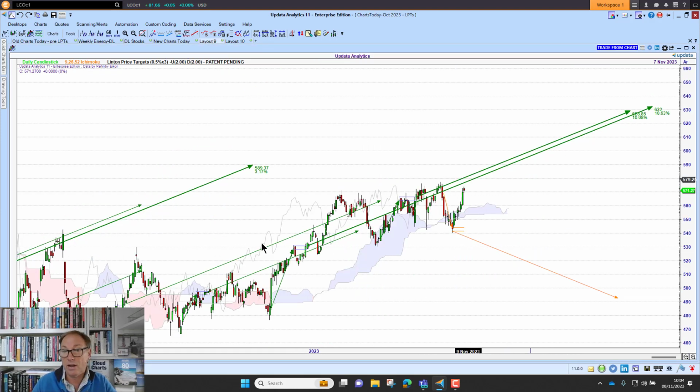Here's one, another chart from scanning in the US market, great train tracks, another 10% upside. Will we see the downside? What you want to be looking for is these train tracks, these upside targets, so really key there.